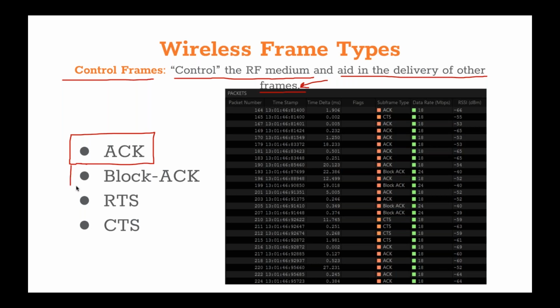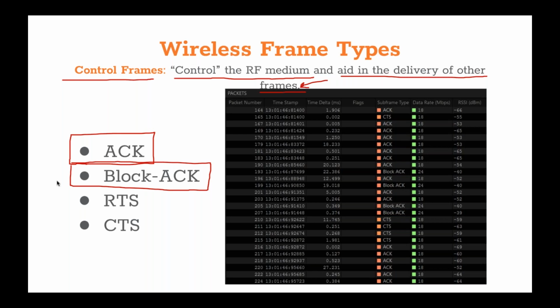The next type of acknowledgement is a block acknowledgement. Now, normal acknowledgements take a lot of time. Let's say that you're just streaming Netflix to a device. You have to go data, acknowledgement, data, acknowledgement, data, acknowledgement. It takes a long time. Block acknowledgements allow us to acknowledge a large block of frames all at the same time. So now instead of going data, acknowledgement, data, acknowledgement, data, acknowledgement, we can go data, data, data, data, data, acknowledgement.